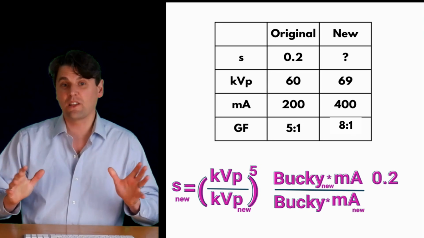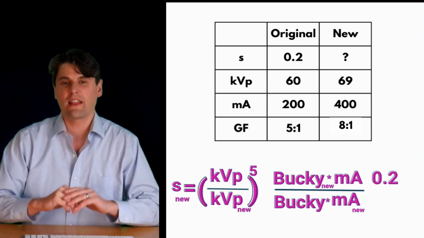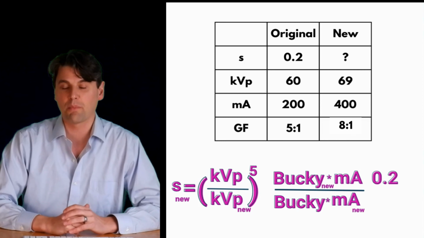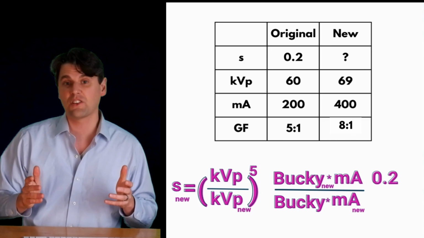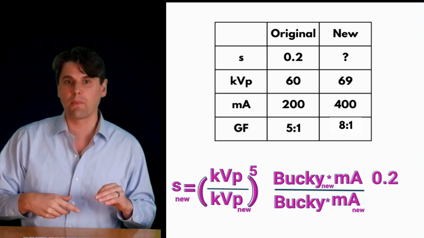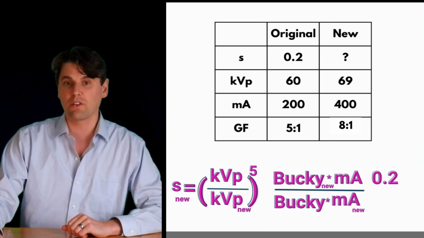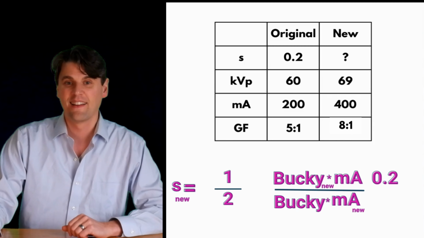The SID wasn't used anywhere in this equation, namely the SID is not changing in the information that was given to us in the problem. Because the SID is not changing, we can just drop that term out. So the SID term's gone. Then we'll also plug in our initial time in seconds. So we've got our 0.2 seconds plugged in there.